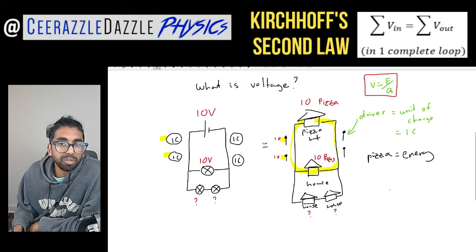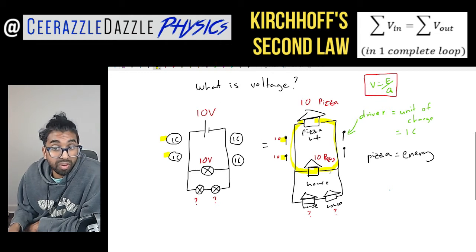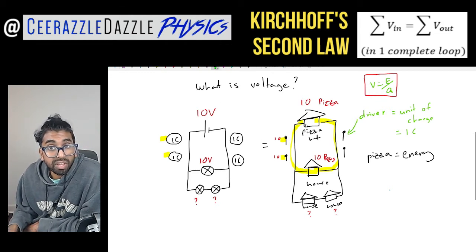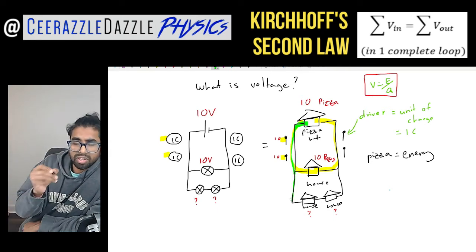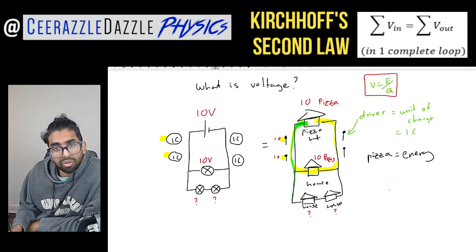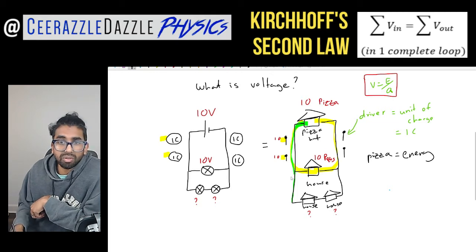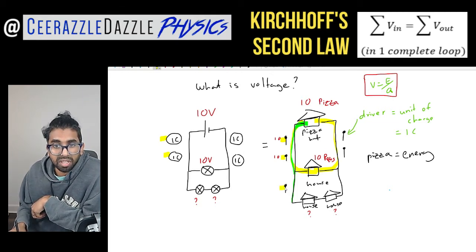But then how much pizza, if let's say for example I've gone round and I was to walk around the other one. So I take 10 pizzas again and I walk round, but then instead of going down this branch, I walk down this one. Well, logically think, you've now got 2 houses along the route and you've got 10 pizzas in your hand. I'll just draw that to make it easier for you.